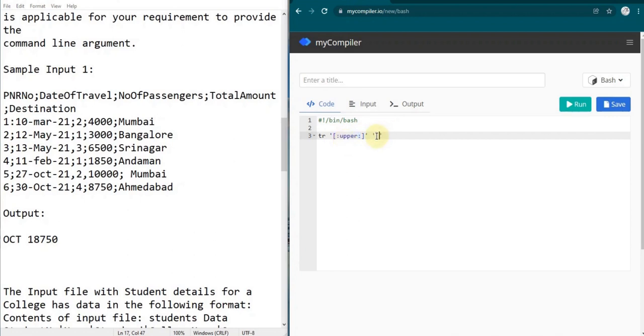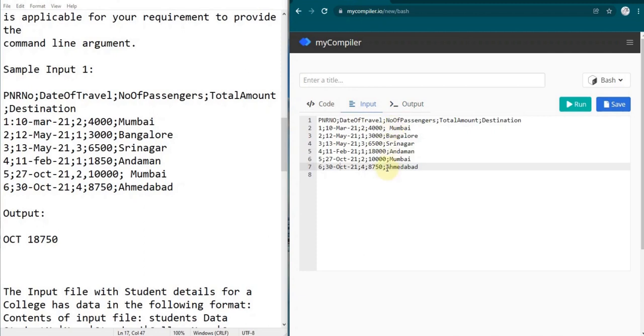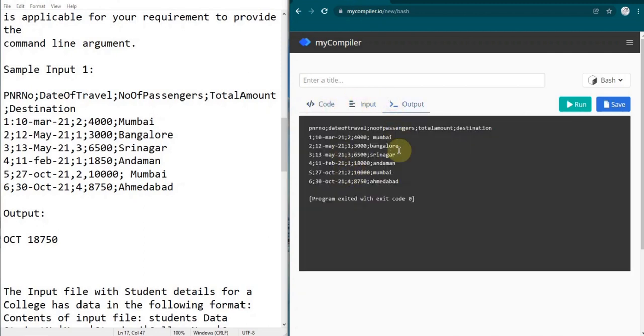Then I put another bracket, and 2 colons inside that. Between that we'll write lower, and then put this bracket again. So now if we print it, you'll get everything in the lower case. As you can see, here in the input some of them are in upper and lower, but in output you can see everything has changed to lower. So now let's get started with our code.